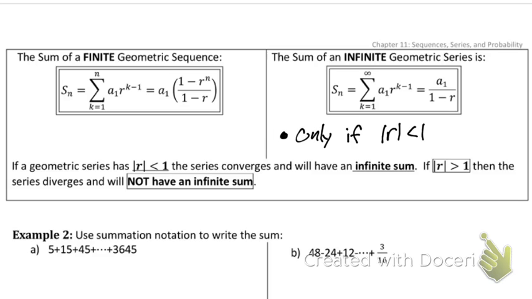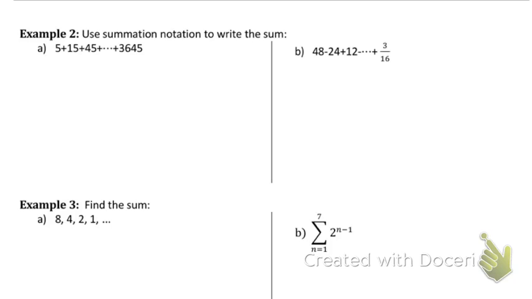All right, before we actually do some of these, we're going to do some examples of writing things in summation notation, because I don't think we did that yet with our geometric sequence. So the first thing is, is it a geometric sequence? So this first one, well, I'm hoping it's geometric because arithmetic would be plus 10. Plus 10 doesn't give me 45, so that doesn't work. Well, if we look at this, this is actually times 3.